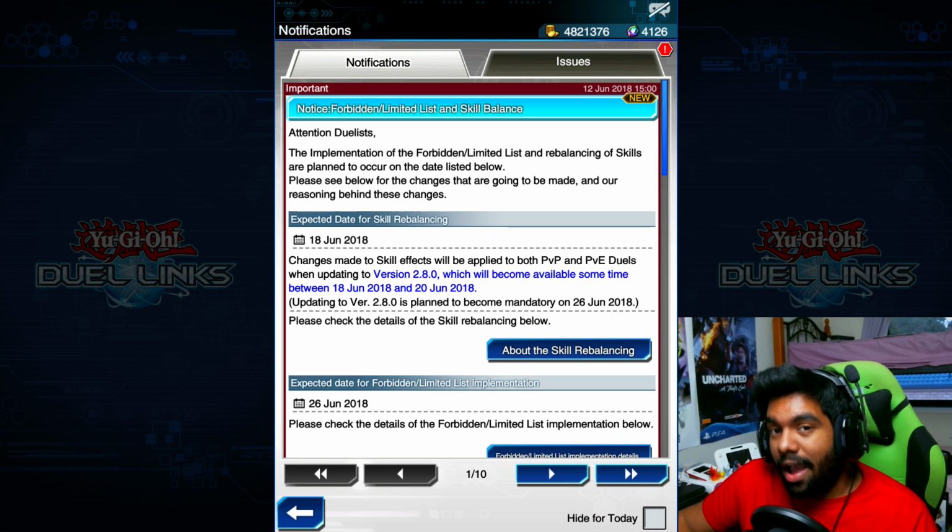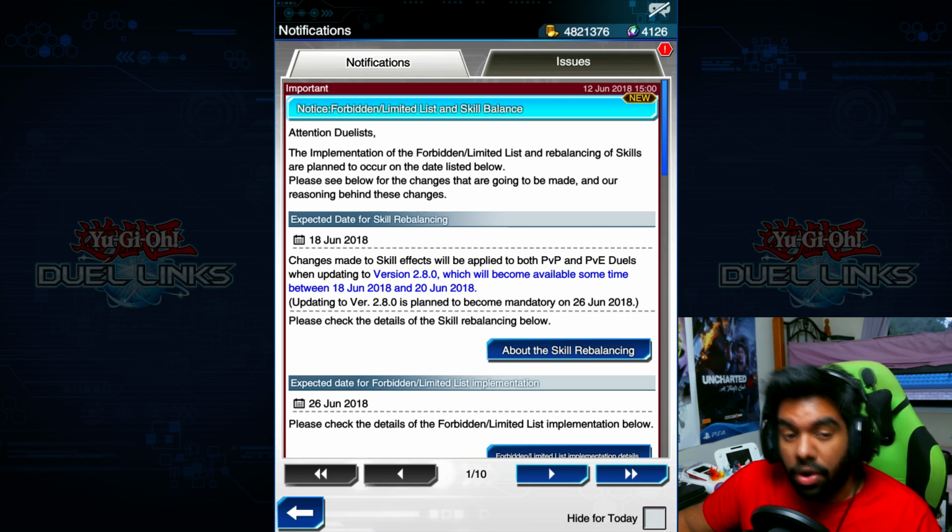And spoiler alert, I actually have already taken a look at these lists, and I definitely think they're going to change things up. So without further ado, let's start off with the forbidden / limited list implementation, because I feel that's a lot more important. And just so you guys know, the changes are expected to happen on June 26th. So not too far away now, but regardless, let's jump into it.